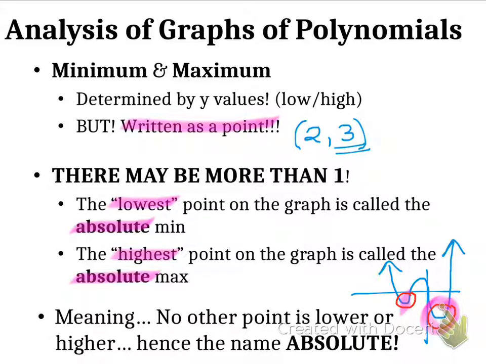Now, this right here, I'm going to box it just to try to be different. That is a maximum. We all know what that looks like. However, it is just a relative max. We cannot call it an absolute max, even though there's only one. These arrows indicate the function is going to go up. It's already past this point right here. So all of these points up here on the graph, and if it were to go higher, is already higher than that point. That is why it is not an absolute.